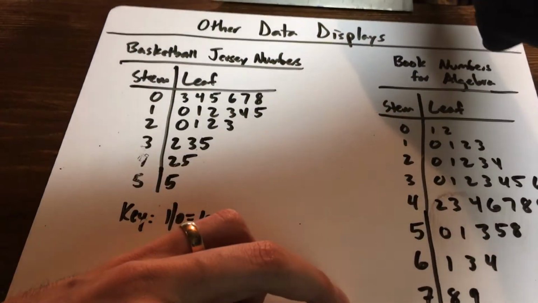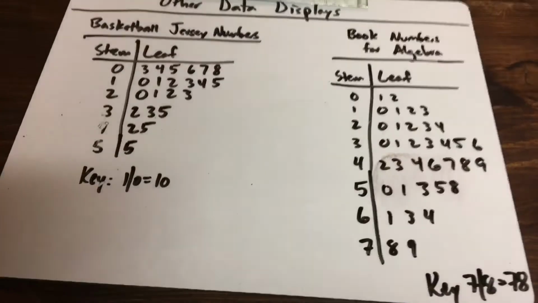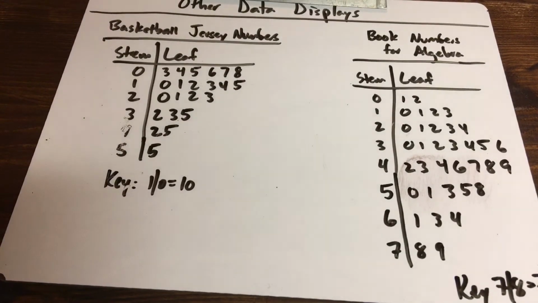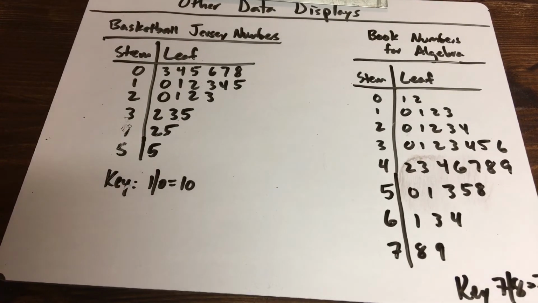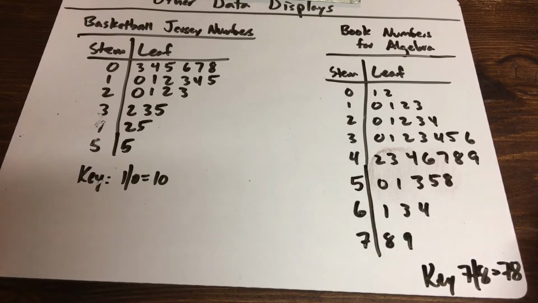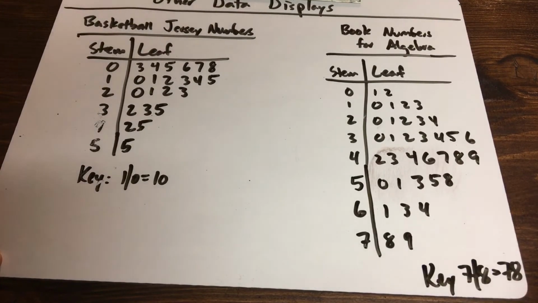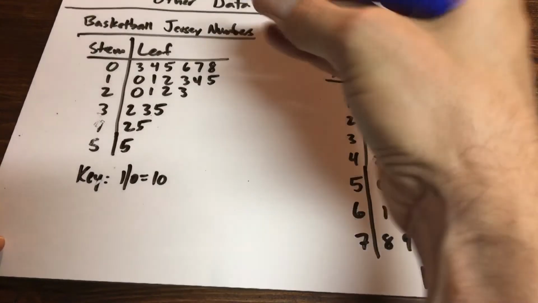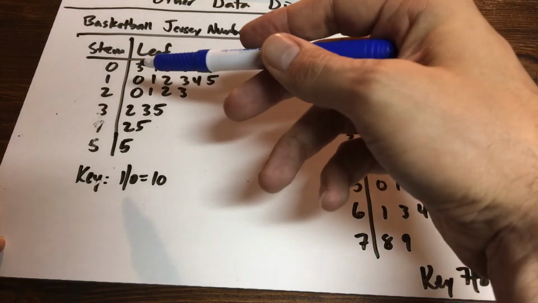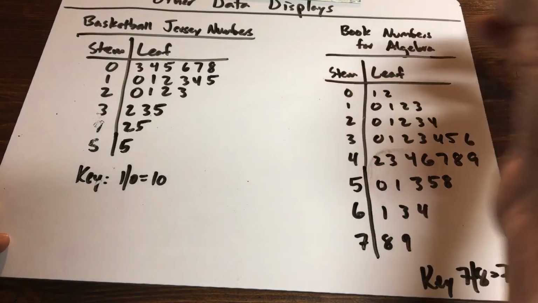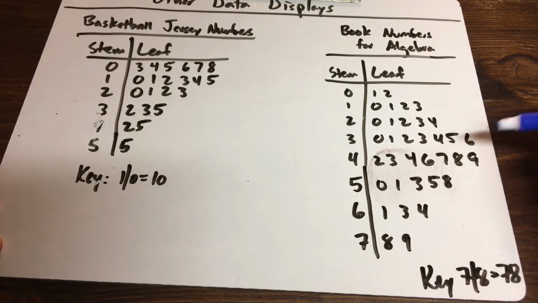Okay, very grand finale. Today, all we've looked at is histograms, but it doesn't have to be histograms, right? It could be a stem and leaf plot. Stem and leaf plots can have shapes to them as well. So I think we're going to have 2 questions today in the group of questions I give you on our Big Ideas Math website, where it asks you to describe the shape of this data. And this one, I just made it up, basketball jersey numbers. I just made up some random jersey numbers. And then here's another one, the book numbers for my algebra class.